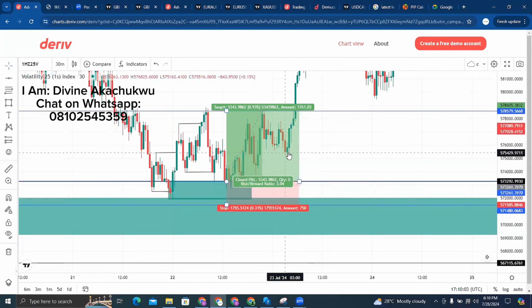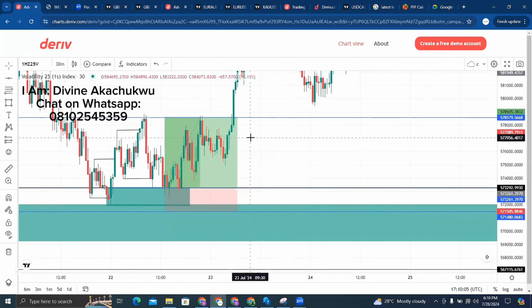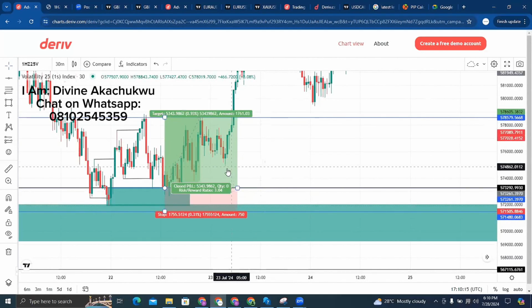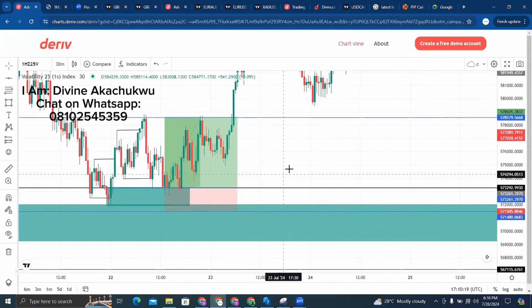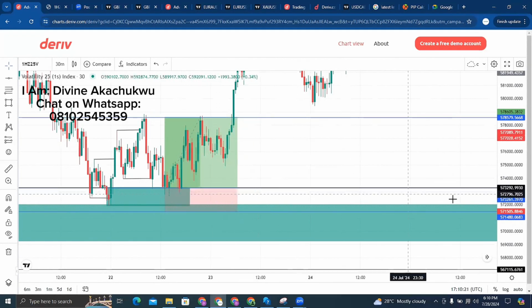For this one, we are buying, so you will set buy limit. If you are selling, you will set sell limit. When you go to your MT5 or MT4, you are going to see it when you want to enter any position. You see sell limit, you see buy limit. So this buy limit, this place will be the entry. When you click on buy limit, this place will be your entry. 57,32,92. That will be your entry.